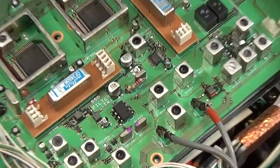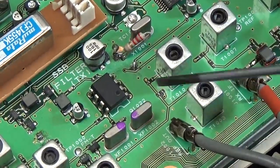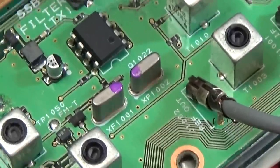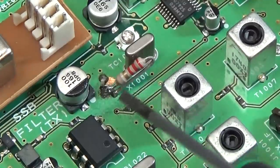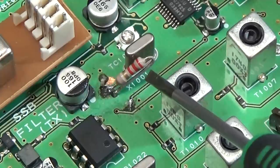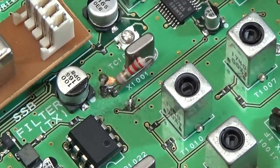Okay, back to the situation here on the board. What we see here is our ref out. You should be able to read it here on the board. So that is ref out, right? And there is our funny through-hole resistor. And wait a minute, that is a 2.2K, and our schematic is telling us that it is, let me double check, where is it? Our R1011 is 100 ohms.